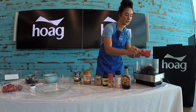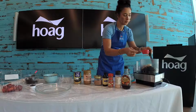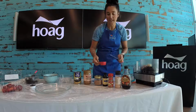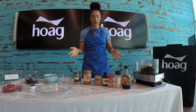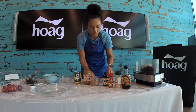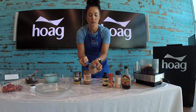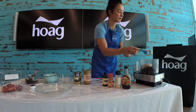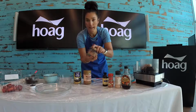So the next ingredient, we're gonna add a little bit of cacao powder. And if you're a chocolate lover, everybody has cacao powder in their house. It's so versatile. You could add it to smoothies, you can add it to coffee, and lots of antioxidants in our cacao powder. So I have it in a jar, we're gonna use 2 tablespoons. So here's 1, let's dump it in there. And here's the other. Dump it again. So that's the cacao powder. I buy organic cacao powder.